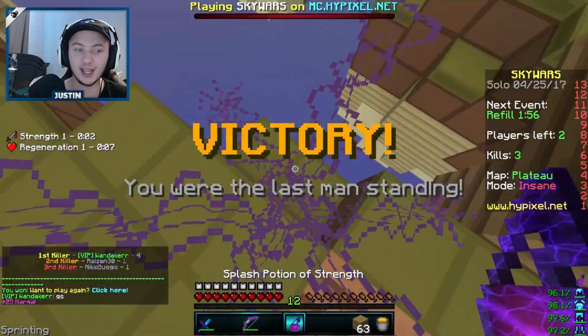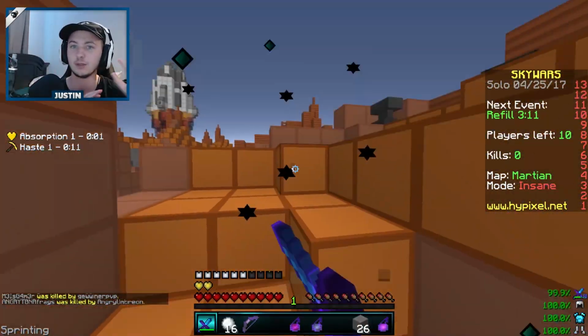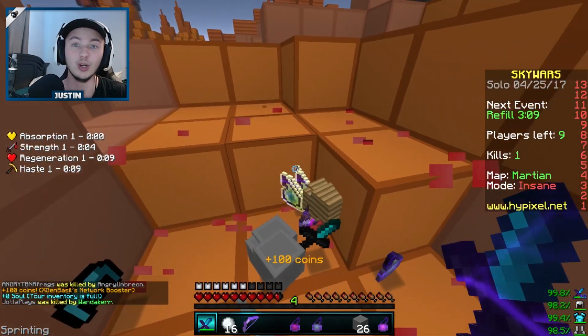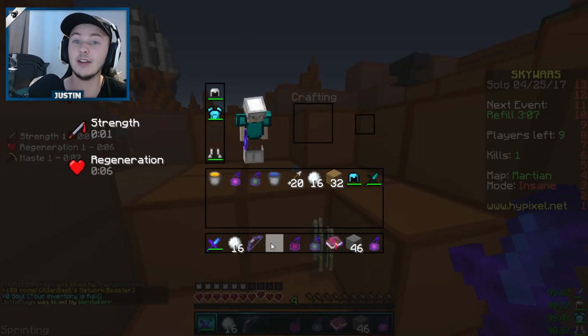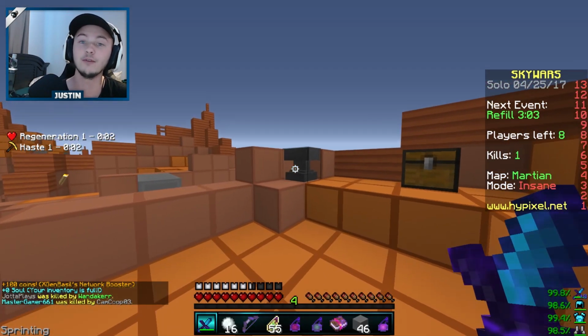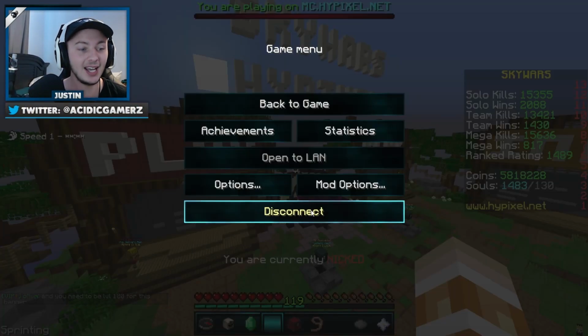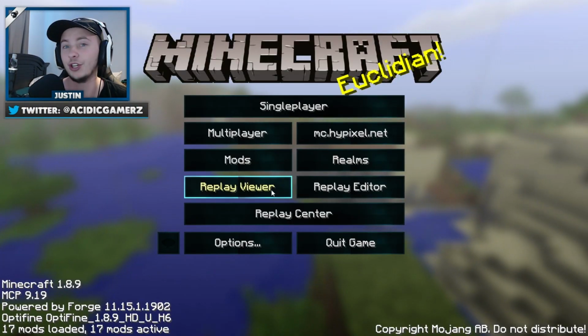So you go in a game, you play a game, it starts recording just through like Minecraft. So no face cam, it's just pure Minecraft, that's it. When you disconnect from the server, it will then save that specific clip. You can then go into it in the replay viewer. I guess I could probably show you guys. So I'm sitting here, hit escape, hit disconnect, cancel, go into your replay viewer.